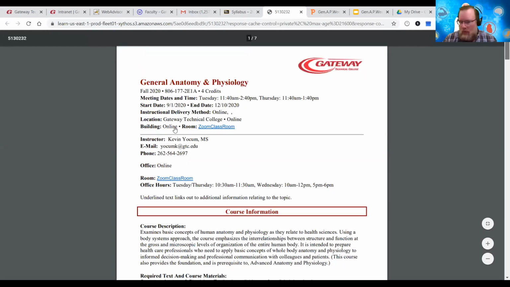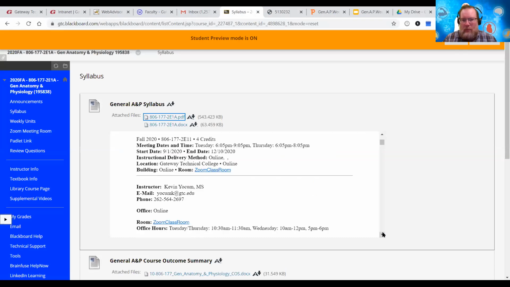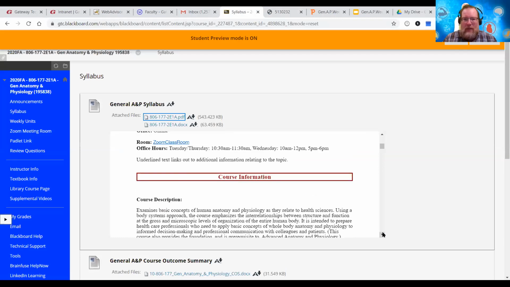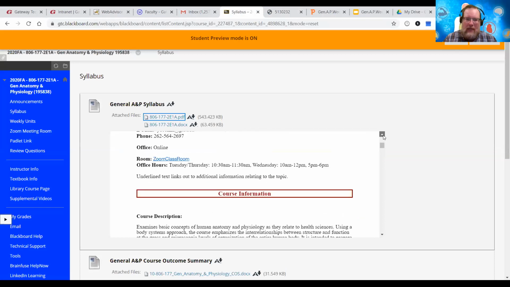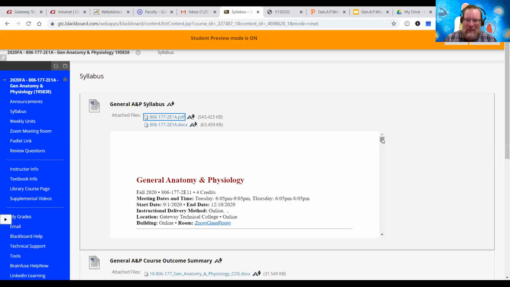And you can download a Word document, so you can have a Word doc form if you want it. You can also view it just within Blackboard itself. And again, anything highlighted, as you guys know, you're all internet savvy, anything highlighted like this is going to be some sort of a hyperlink. So again, plenty of ways to get to the Zoom room each session.